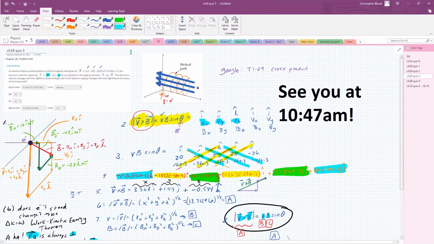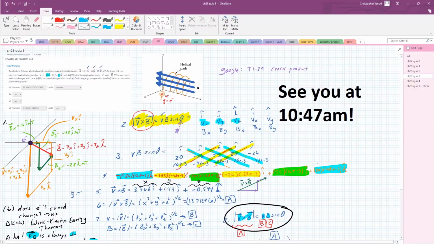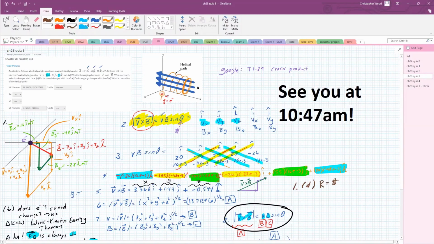And then D says, what's the radius of the helical path? So back to an equation. All right, so I better start numbering things. That was just me sort of hand waving and talking through part B and part C. Part D says, what's the radius of the helical path? So I'll pick up here. Part D. And remember, how do you get a radius? You take this charged object that is just moving around and around in a circle over and over again. But then you give it a nudge in this direction. And next thing you know, you get that slinky helical path.